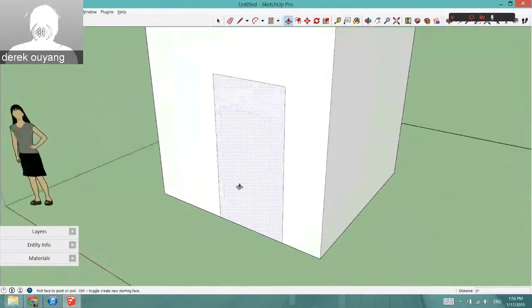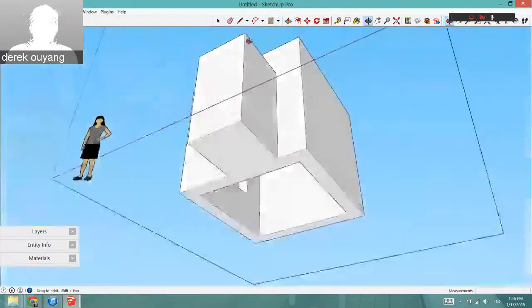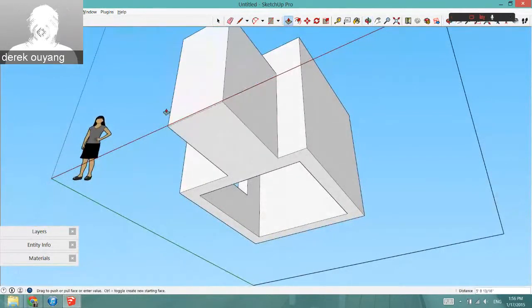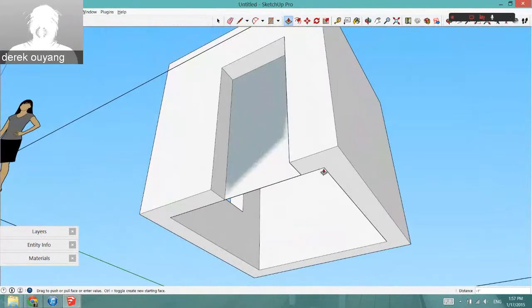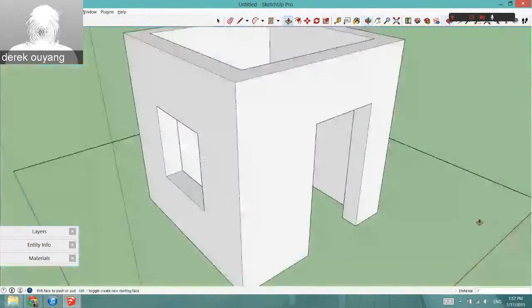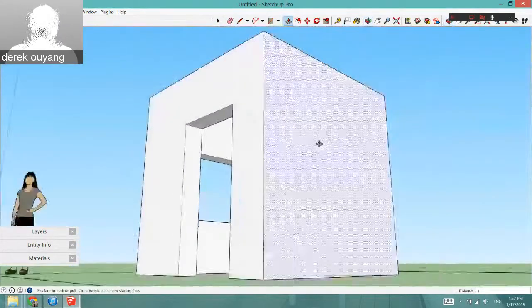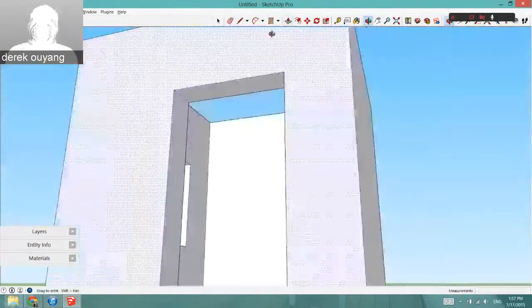And now we're going to switch to the push-pull command. Now notice you can do pretty much anything at this point. And you'll notice also what's happening to the bottom perimeter shape. It's getting cut into or outwards. We're going to align to the inside or type in 1 foot, and then it's going to cut that door. So it's actually looking a lot like architecture. It's looking like you've created a real cut into the wall with an appropriate post and lintel.